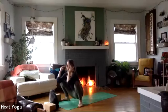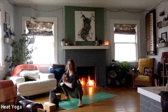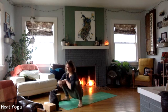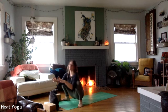Drop into the yogi squat. For some, you may need a block underneath the sits bones. That's okay. Remember, the mat is a guideline, not the rule. So if you need to come off the mat to get comfortable in your yogi squat, that's all good.